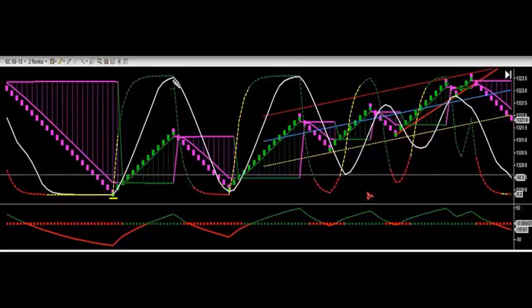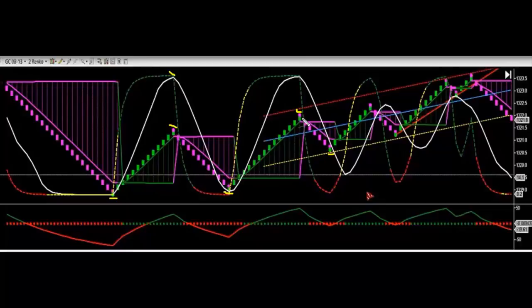crosses below the overbought line right here, and right at the very beginning of this down cycle. Then it cycles down here, then it makes another up move right here very early, and in this case it goes up to this point, which is a higher high between here and here, and then pulls back here to a higher low between here and here. So this is the beginning of an uptrend.